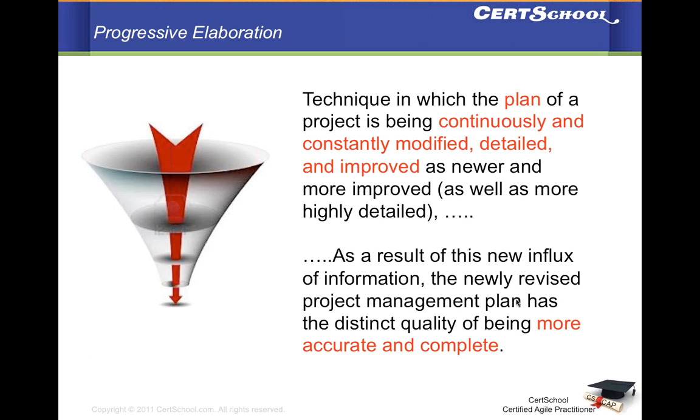I already got a question asking how it is different from rolling wave planning. It is not different from rolling wave planning. Rolling wave planning is an actualization of progressive elaboration. So imagine progressive elaboration being a very high level abstract concept, and rolling wave planning is a more tangible action that you take during the project when you're in your planning phase.